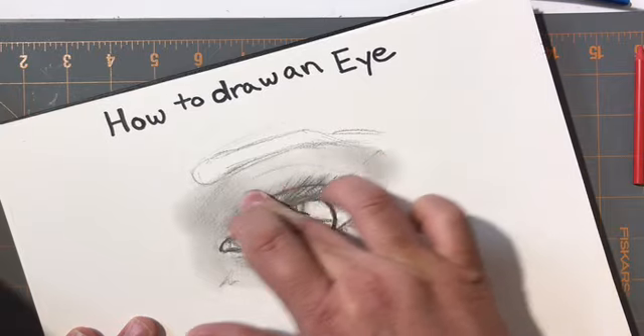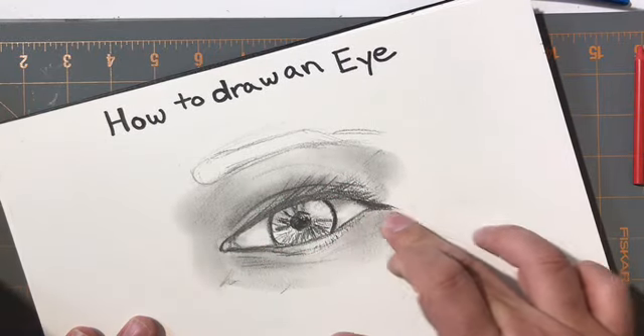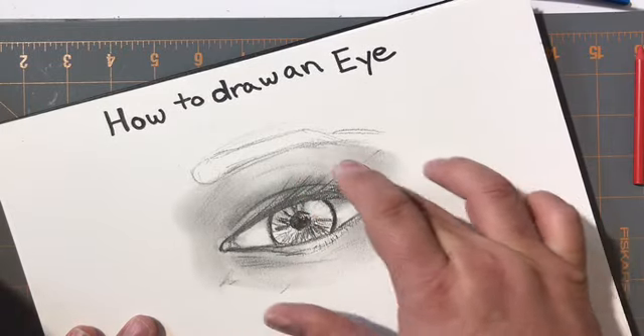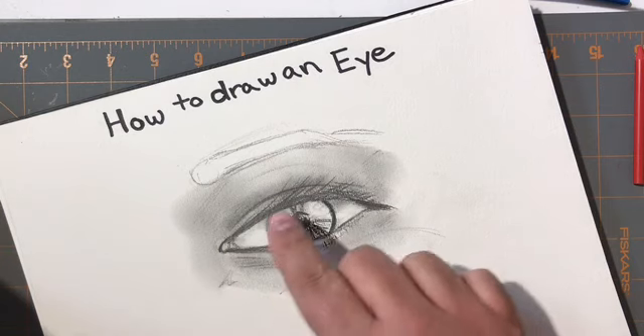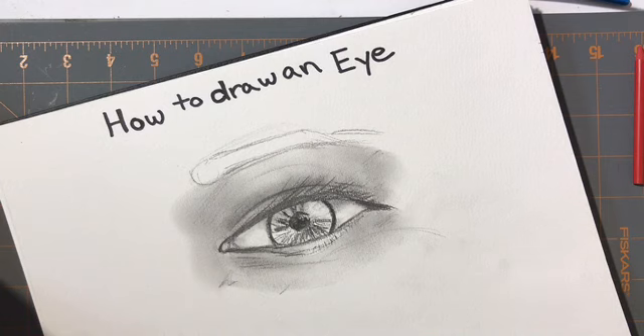As I darken this up — any woman who's done eye makeup knows how to accentuate your eyes to make those lines pop out. Some women have a lot of mascara on their eyelashes, which is nice to put accentuations in. But when you think about a male's eye, depending on the color of his hair — if he's blonde, he's probably not going to have really dark eyelashes — so you want to make those eyelashes a little bit lighter and not press down so hard in a black and white drawing.